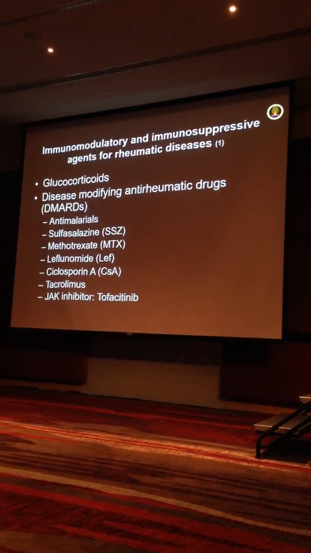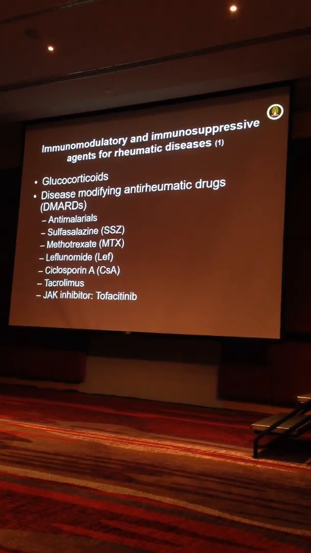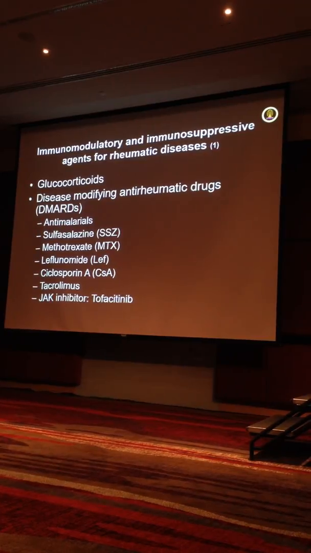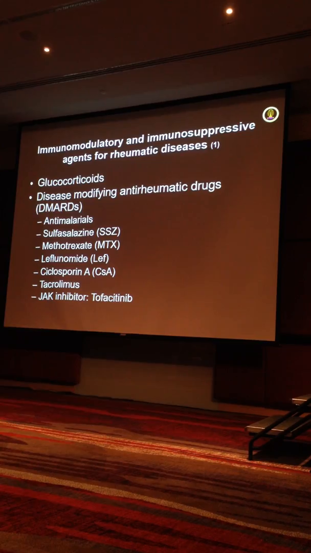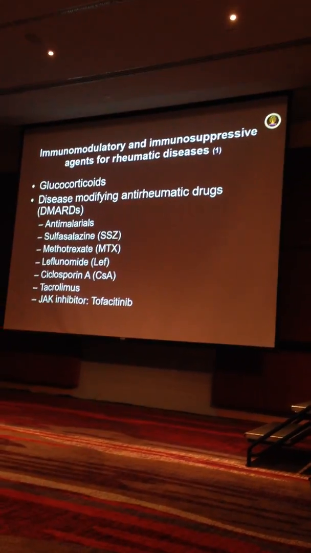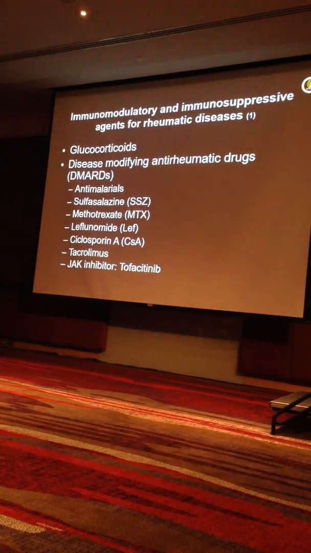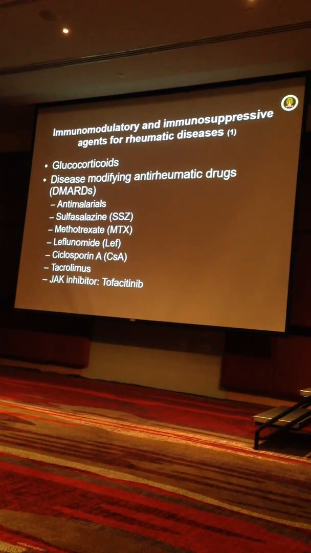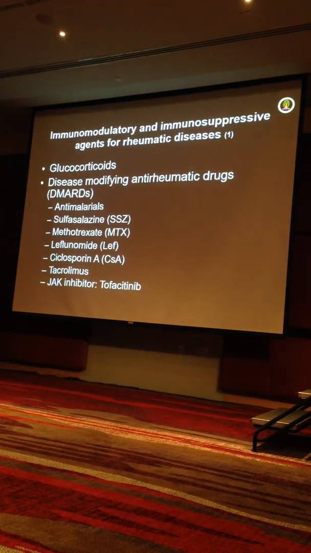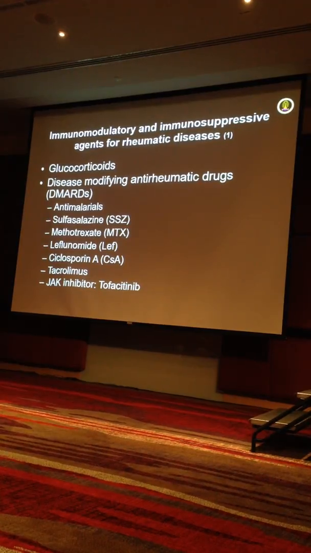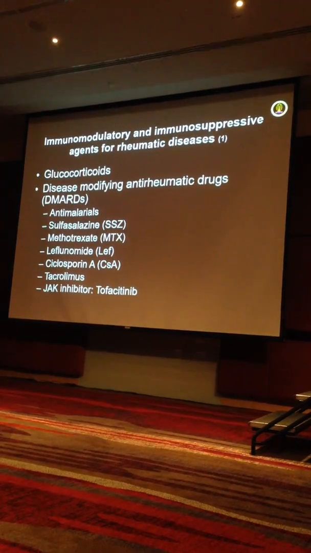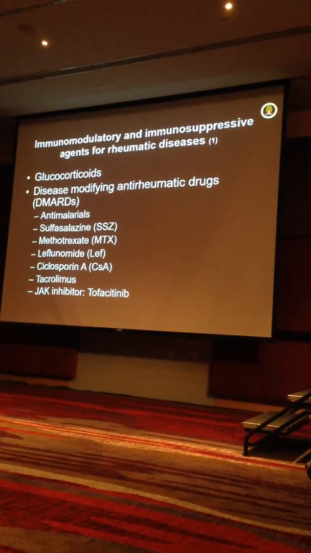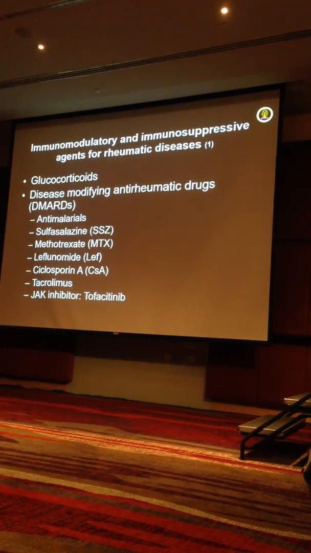From my perspective, actually I have to complete it within 15 minutes, so it will be very fast. I will talk in particular about the glucocorticoids, which are mostly used for treatment of inflammatory eye disease, and the groups of disease-modifying anti-rheumatic drugs, which can improve the arthritis, delay the joint damage, and improve the function and quality of life of the patient. Some can be used in inflammatory ocular diseases, but some cannot.